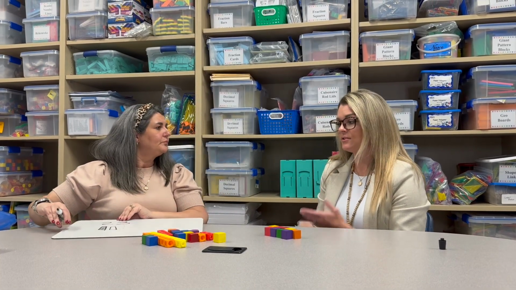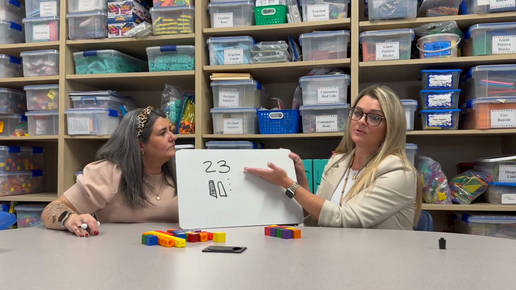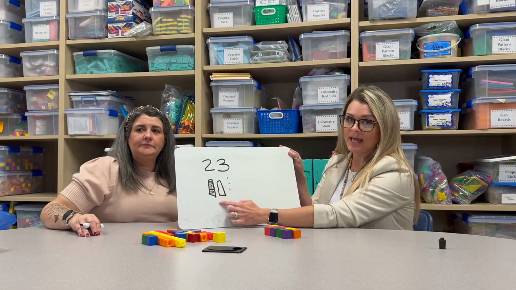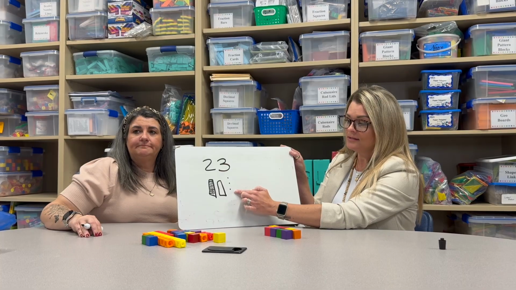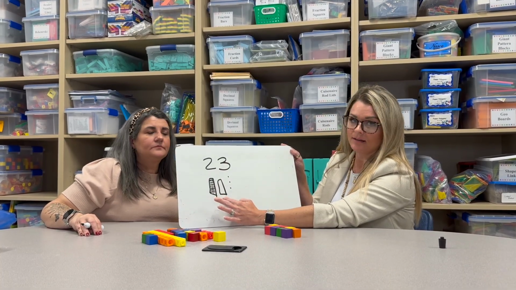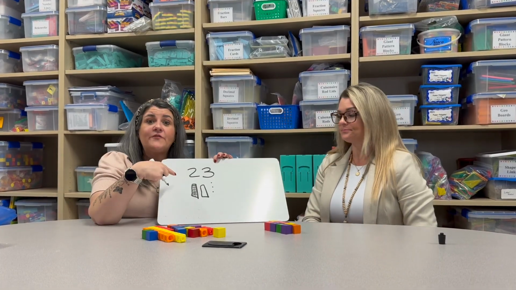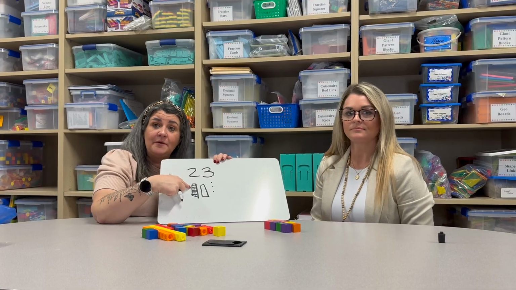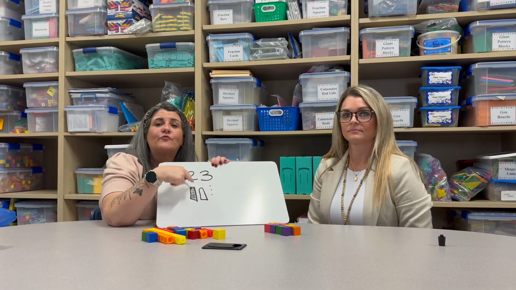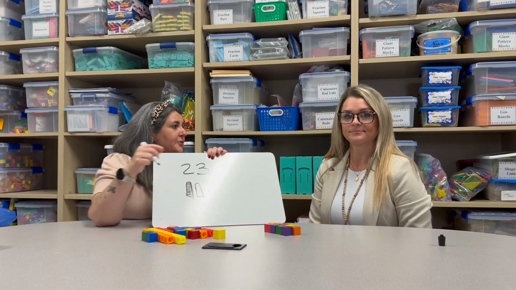Yes, and absolutely, to piggyback off of that, they are describing that number with the amount of tens and ones. So I was able to make the number 23 with 2 tens and 3 ones. I know that because when I count, that's 10, 20, 21, 22, 23. So Mrs. Hill just reinforced counting on for you. She counted by tens, and then from 20, counting on would be 21, 22, 23.